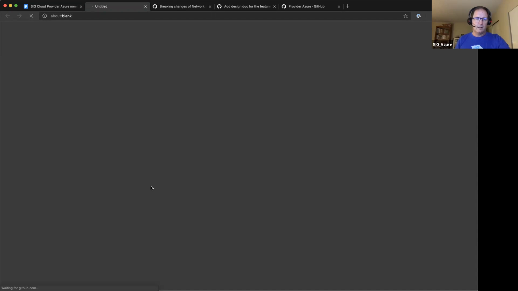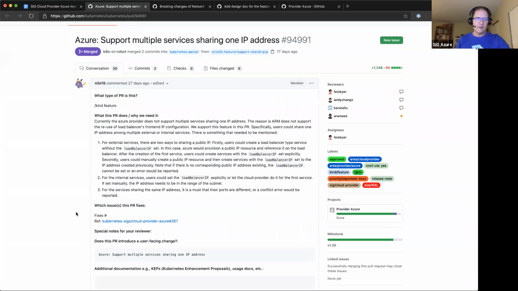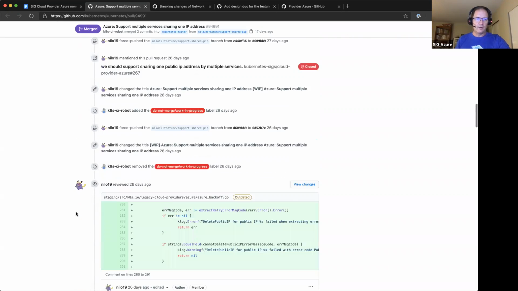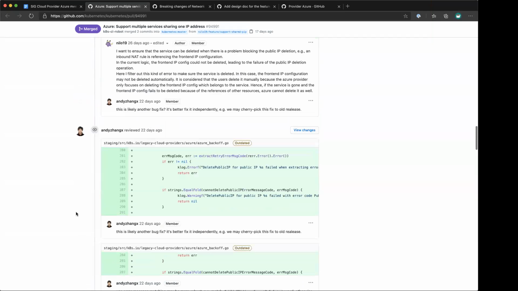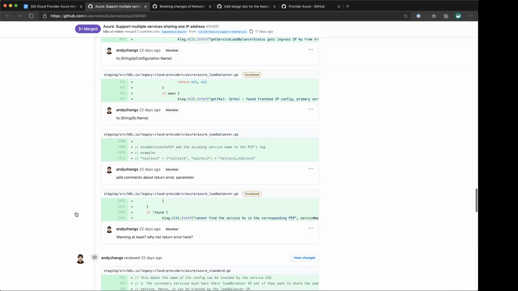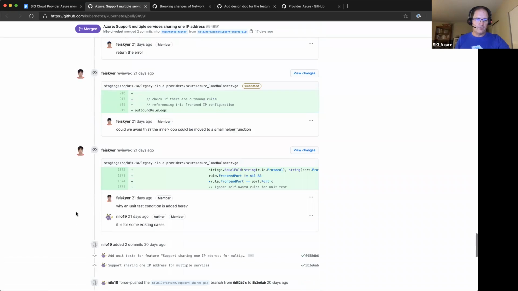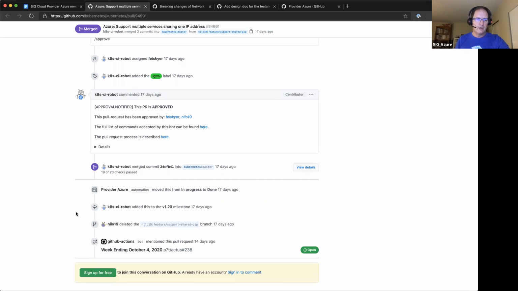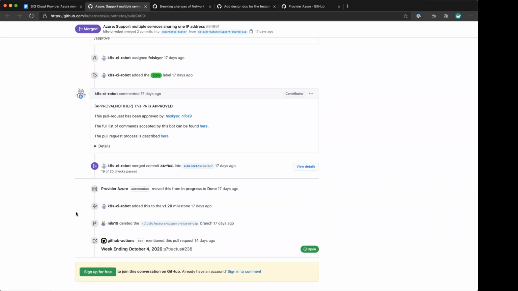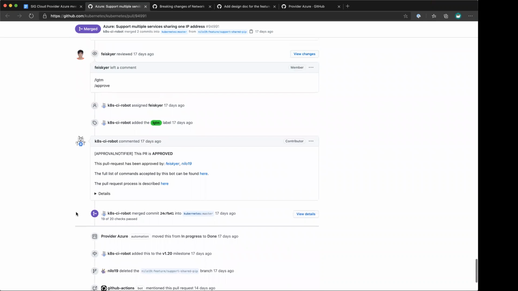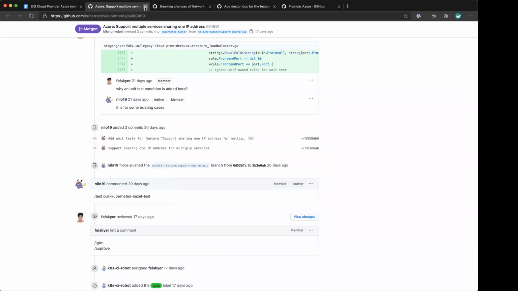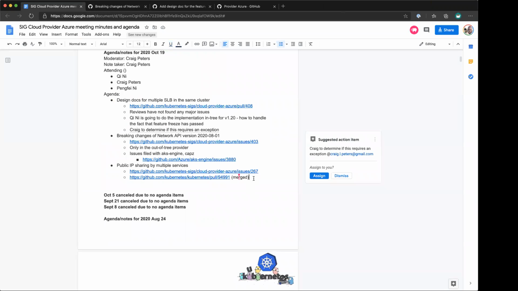Excellent. And is it also getting backported to patches, or because it's a new feature, it's only going into 1.20? Yes, it's only in 1.20. And is it also in the out-of-tree provider, or do we need to file a separate issue to get it in the out-of-tree provider? No, it would be in both in-tree and out-of-tree cloud provider. Okay, great. So we already have that in master out-of-tree and master in-tree cloud provider.